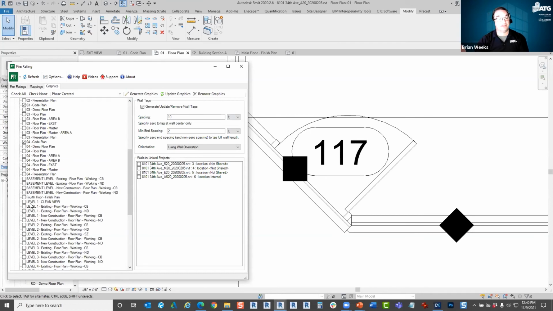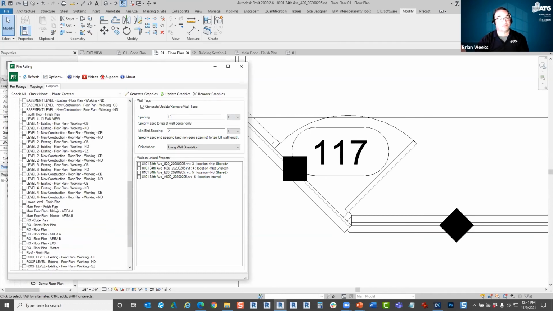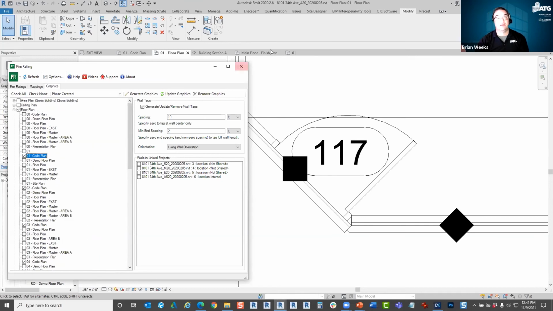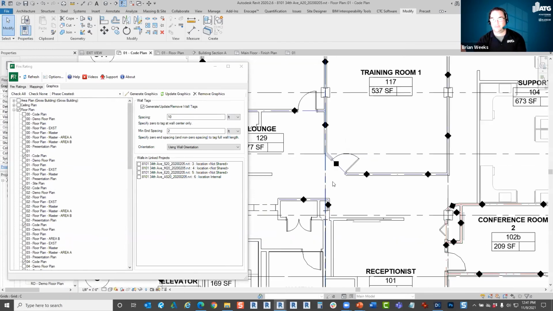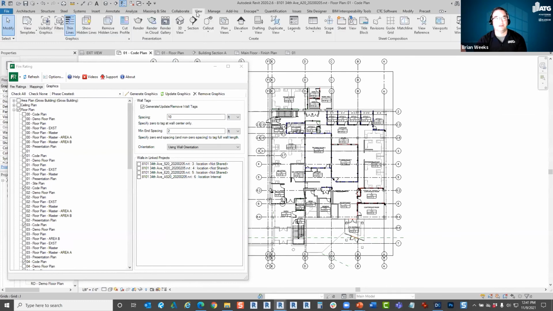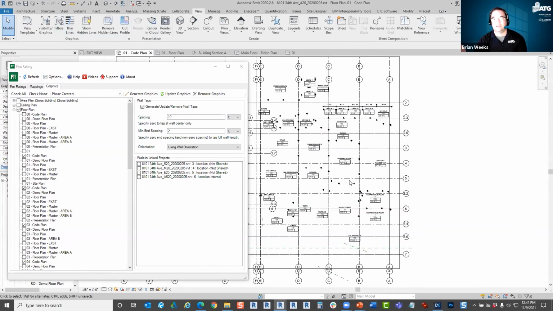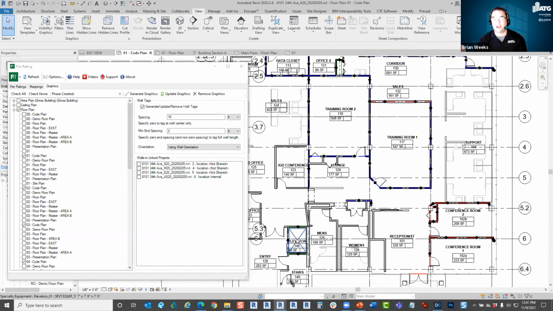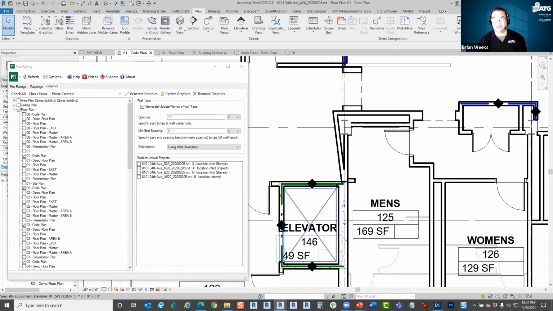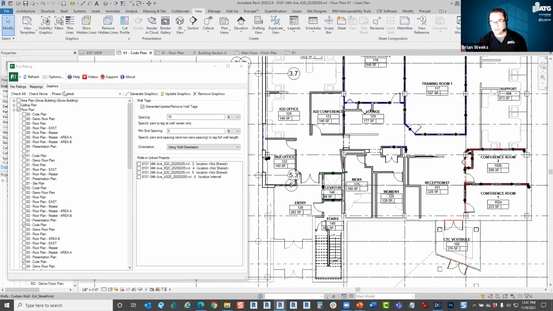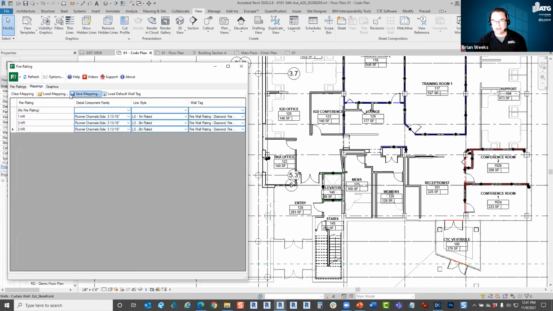I'm going to try this and see if I can get this to run while I'm sitting here, having that run multiple views at the same time and applying these visibility graphics to it, and make those changes on the fly and update those graphics as the mappings need to change.